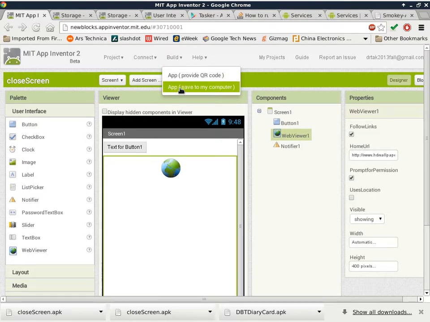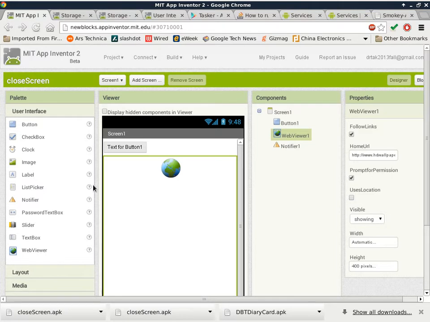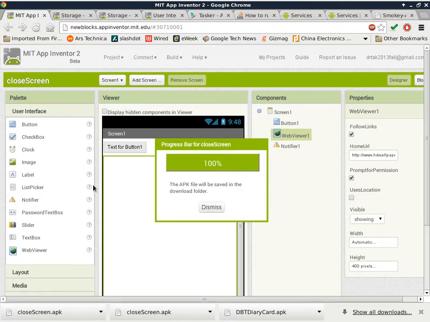Are you using App Inventor 1 or 2? In App Inventor 1, you don't even have an option. You have to use the download feature to download the app locally and then use ADB to upload it to your emulator. That's the only way to debug a multi-screen application in App Inventor 1. In App Inventor 2, they kind of give you that feature of the companion can actually switch screens, but it's not going to be helpful for development purposes. This is still the best way to do it, is to download the app and then upload it to the emulator.